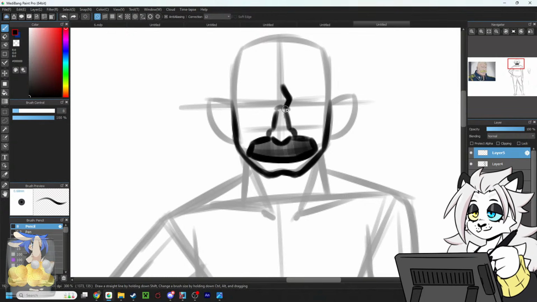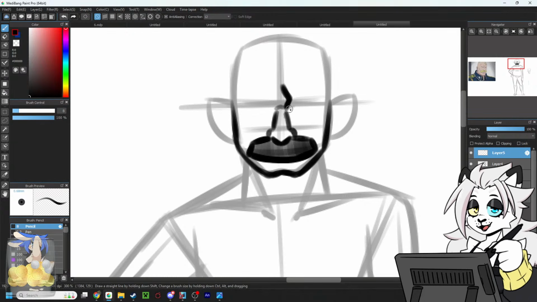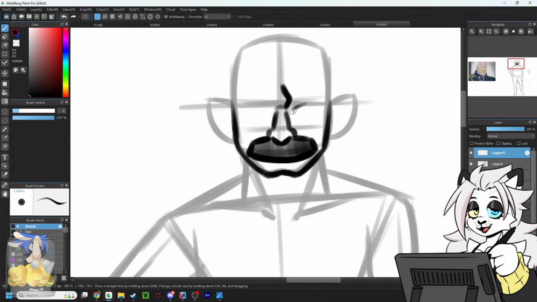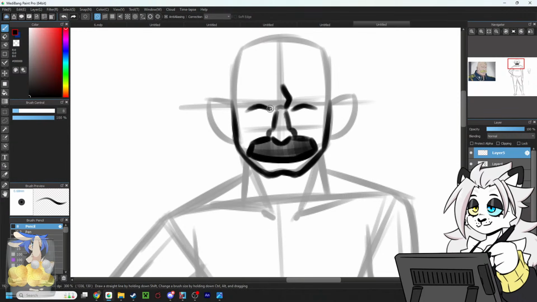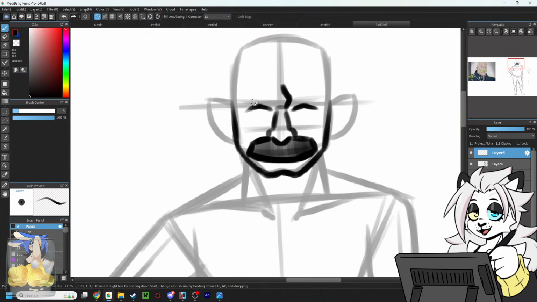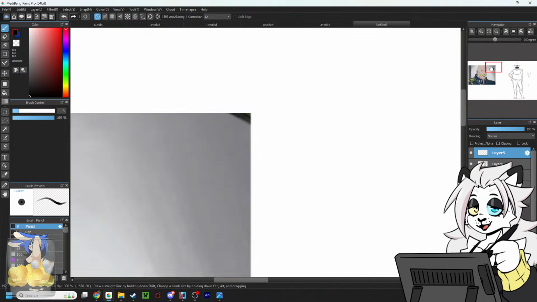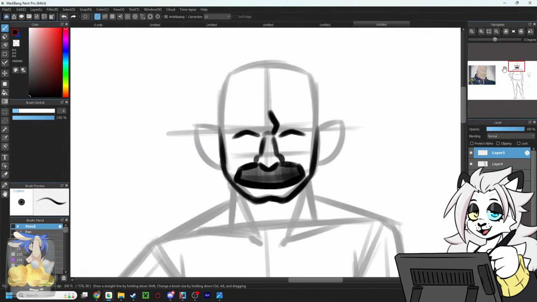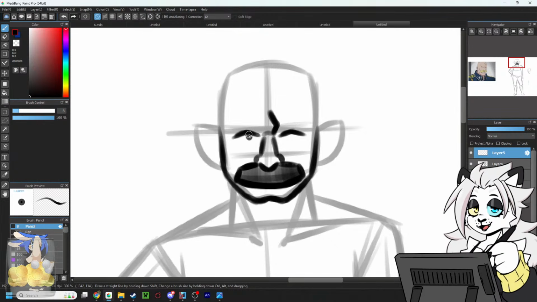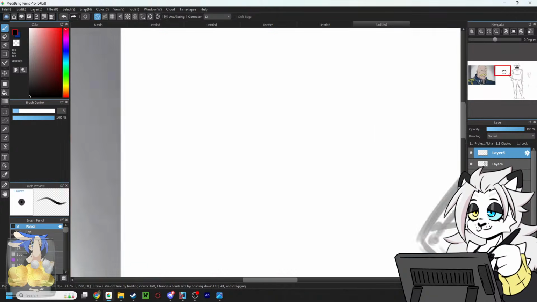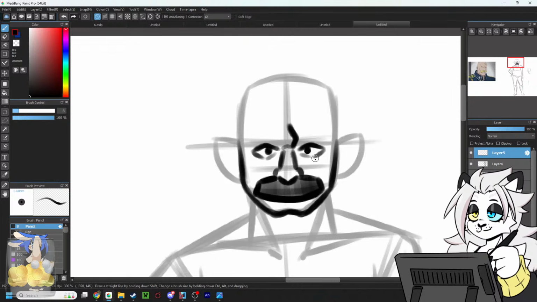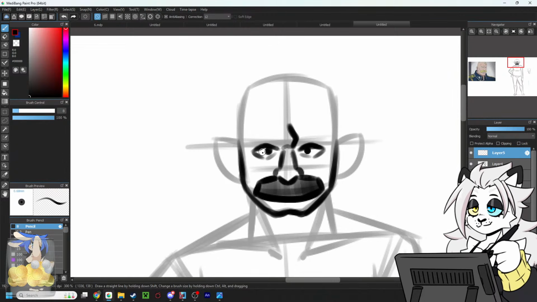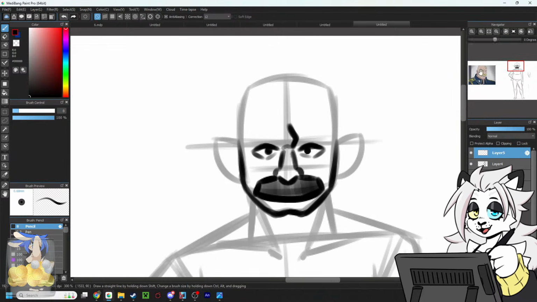Now from about where this bridge, this little point here, I'm going to add the eye. I'm just going to start with an eyelid. Same thing on the other side. Now, for male characters, you usually have to go for smaller eyes, otherwise they're going to look a little too young. I'm going to go with these dot eyes. Kind of give him a little bit more of a relaxed look.